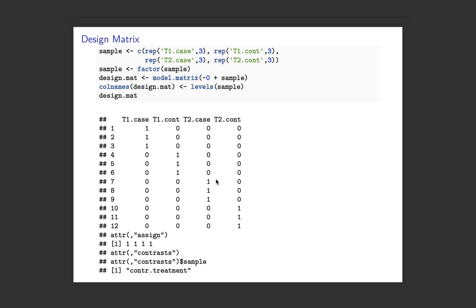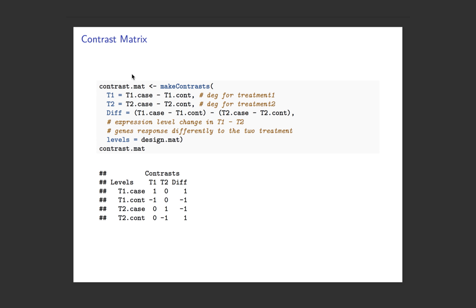We can express yi like this. And the process of making the design matrix is similar to the one-factor design. First, we store sample information in a variable and then transform it with model.matrix, similar to the one-factor design. It's also 0 here because we do not want to include an intercept. And then we assign column names. And here's what our design matrix looks like. Since only the first 3 samples are cases of treatment 1, we only have 1 for the first 3 samples, and the others are all set as 0. It's the same for the other 3 types.